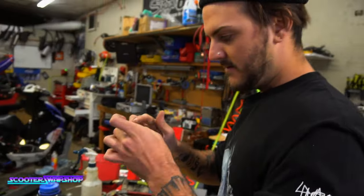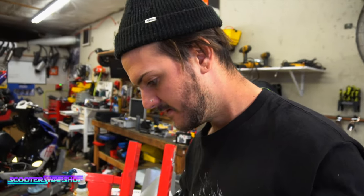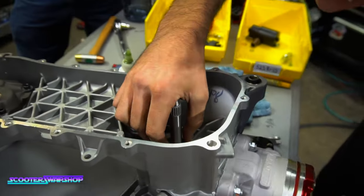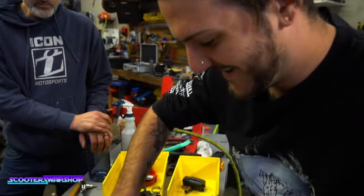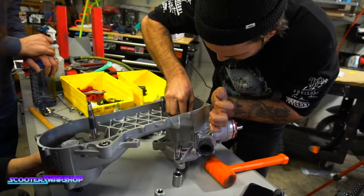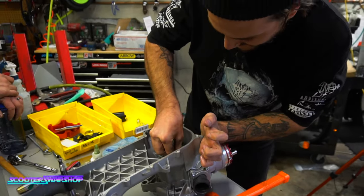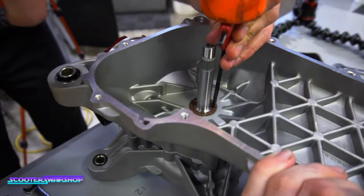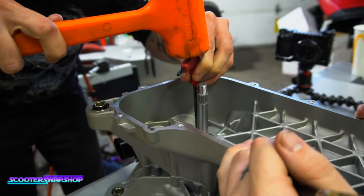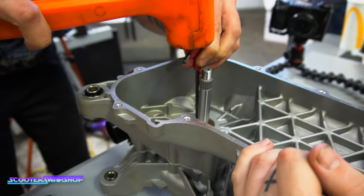Pretty happy about this? I'm stoked. You ready to be beating everybody in Vegas? In drag races? On one wheel? Yeah. You have to make a wheelie bar — no wheelie bar needed. No wheelie bar. Oh — that was kind of far real quick. Don't — yeah, you don't have to push it down all the way, just where it's flush.